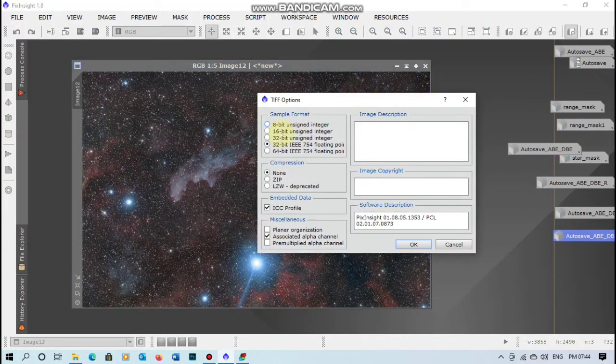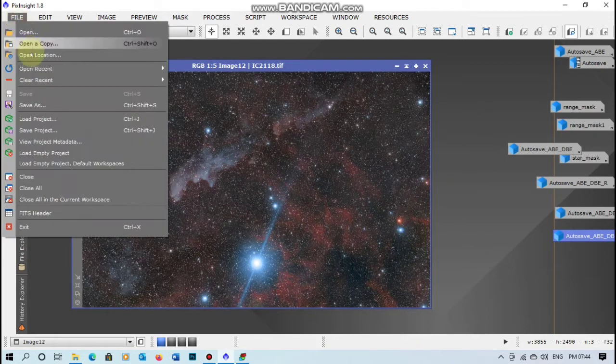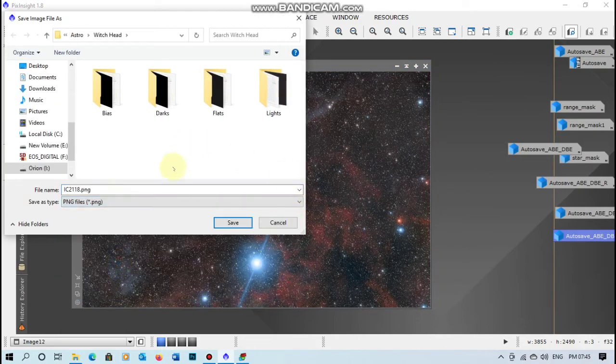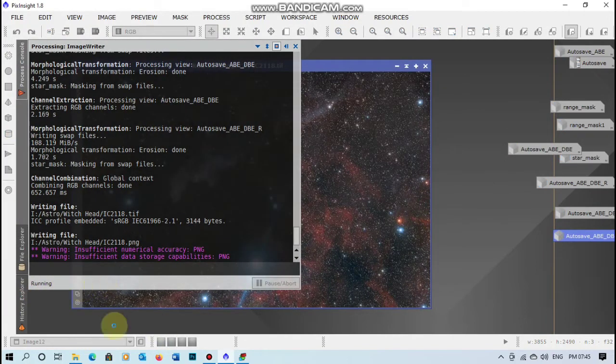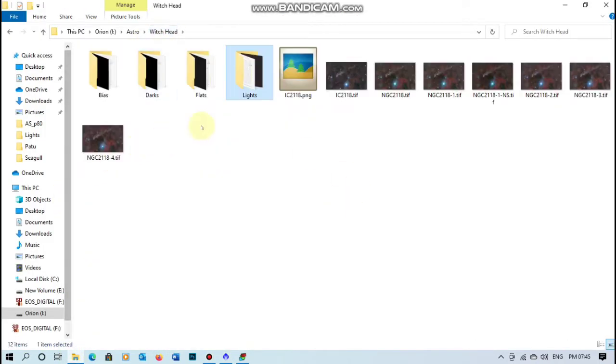Say save, use the 16-bit unsigned integer, everything okay, and just click OK. Or you can even save as PNG. There you go. That's it.